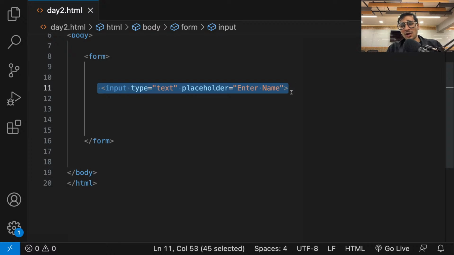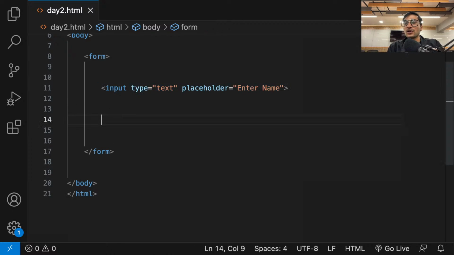Narendra, no, ID is not mandatory, Narendra. It depends on what kind of form you're creating, and it depends on your own style. ID is not mandatory at all. Okay, so now guys, before showing you how to create different kinds of input fields, first I want to show you buttons.